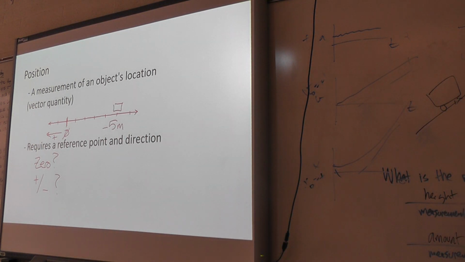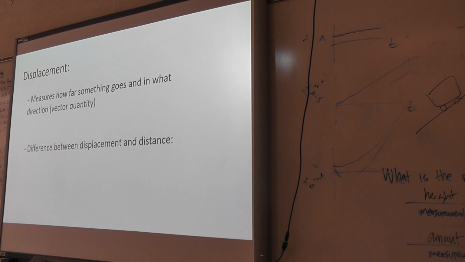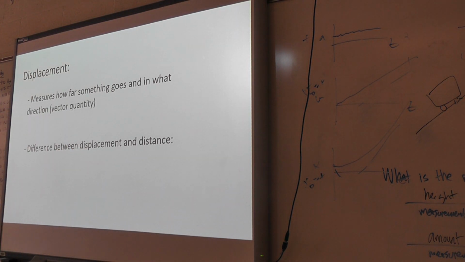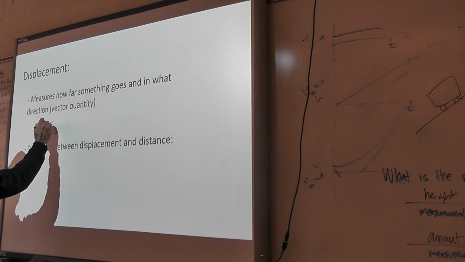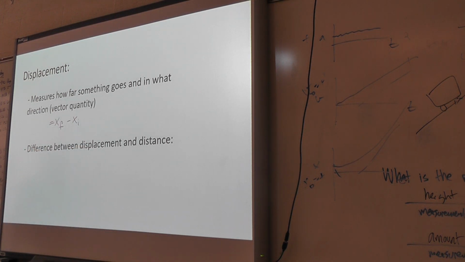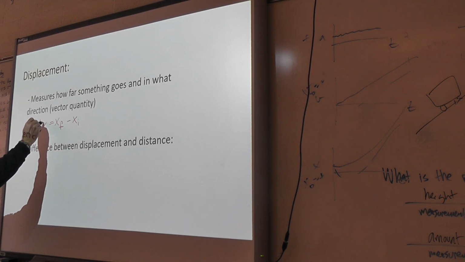And then we are going to give a formal definition to something that you've been using for a while, which is displacement. So displacement is more than just how far something goes. Displacement has to do with the distance between an object's starting point and an ending point over some period of time, and the direction. Displacement has a definition. The definition of displacement is final position minus initial position for any period of time. And the terminology that we're going to use for displacement is delta x.